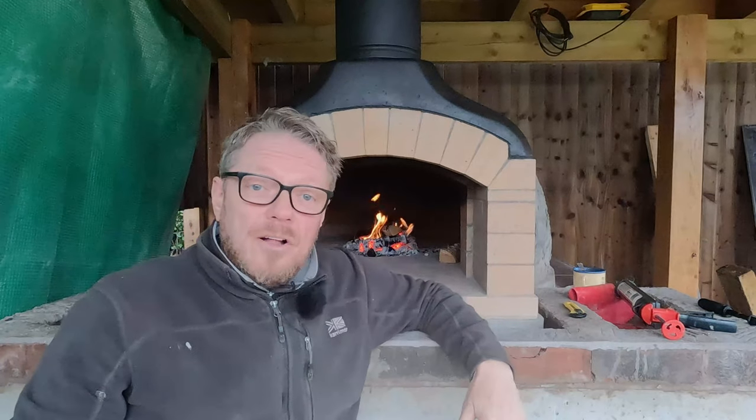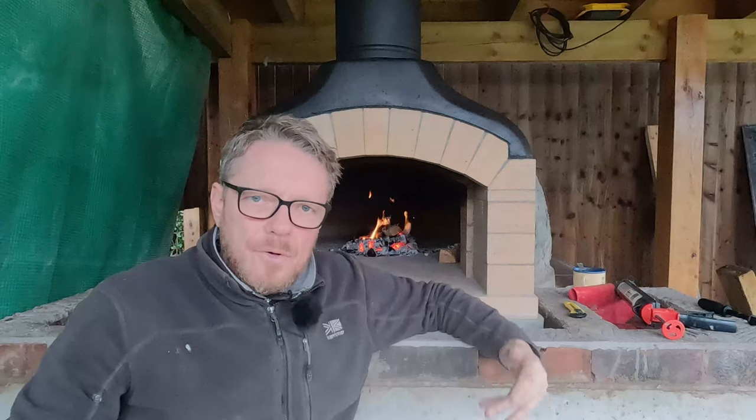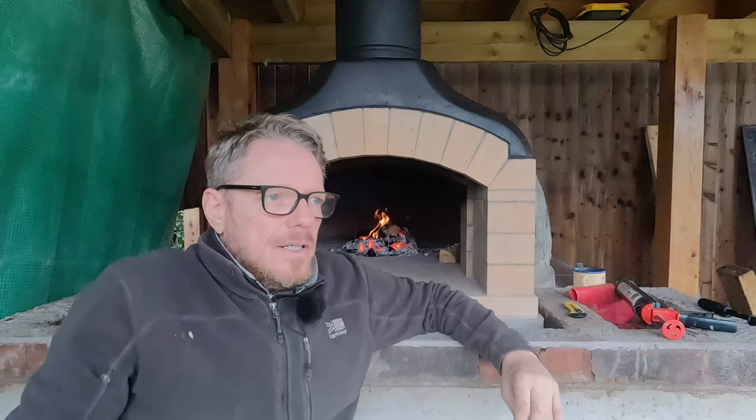It's just bizarre. I mean, this is only a small fire and it is quite warm. It's just a curing fire. You can cure it at two stages. You can cure it before you get your fire blanket and render on the outside, which I haven't got yet. Still waiting for the granite to go on the front. So I'm going to cure what I've done so far and then do some more cure fires when the render's on.